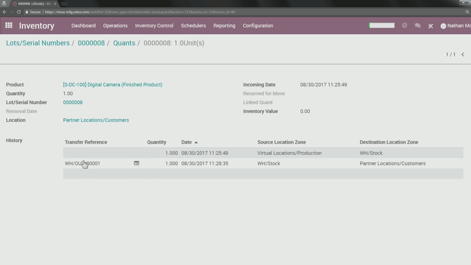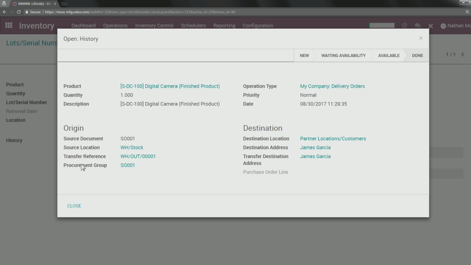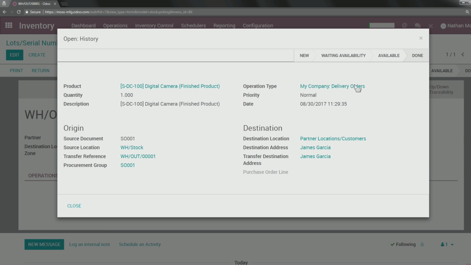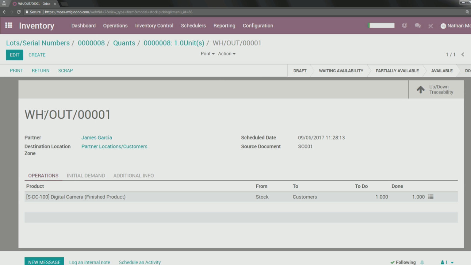Okay. Diving in, we have our warehouse outbound number 1. So this is delivery document number 1. We can see exactly who this went to if we go to this document now. So let's trace there, see if we can click in here. Perfect. So as you can see, we know exactly which customer got this serial number of this digital camera, which included the defective lot of batteries.